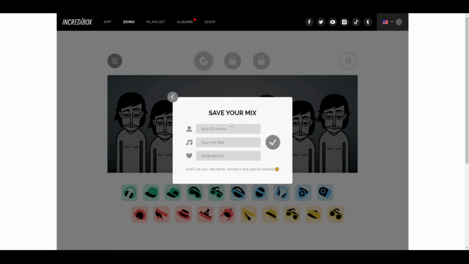Now, when you hit save, it's going to ask for your DJ's name, and it does say down here, don't use your real name, which is a nice reminder. So I tell my students, make something up, because these will get shared out on their website. So again, check with your school, check with your admin on your policies on this. Even if your students use a fake name here, there may be restrictions to what they can do.